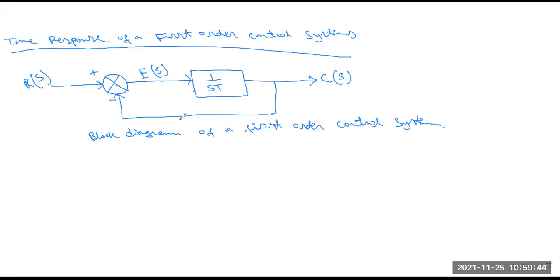In this first order control system we use the highest power of S, which means S has the value 1. So we write the equation output by input, which is the transfer function, TF, equal to output by input. So C(s) by R(s) equals 1 by (sT plus 1). Please remember this also. Okay, so this is the time response analysis of the first order control system. So again, these equations.